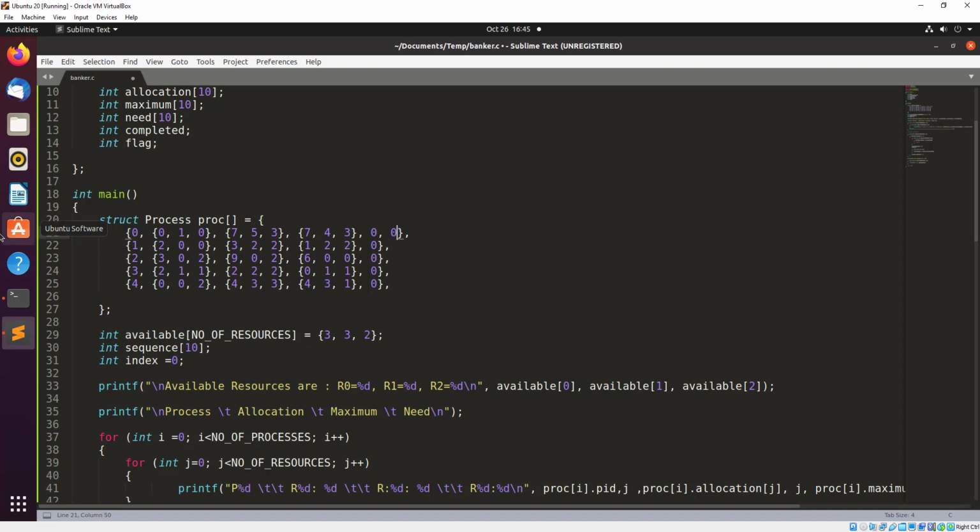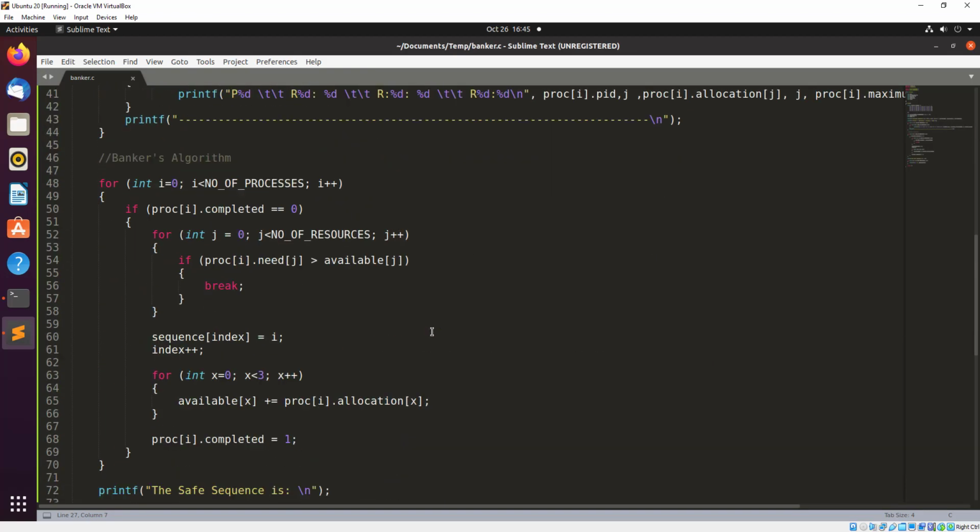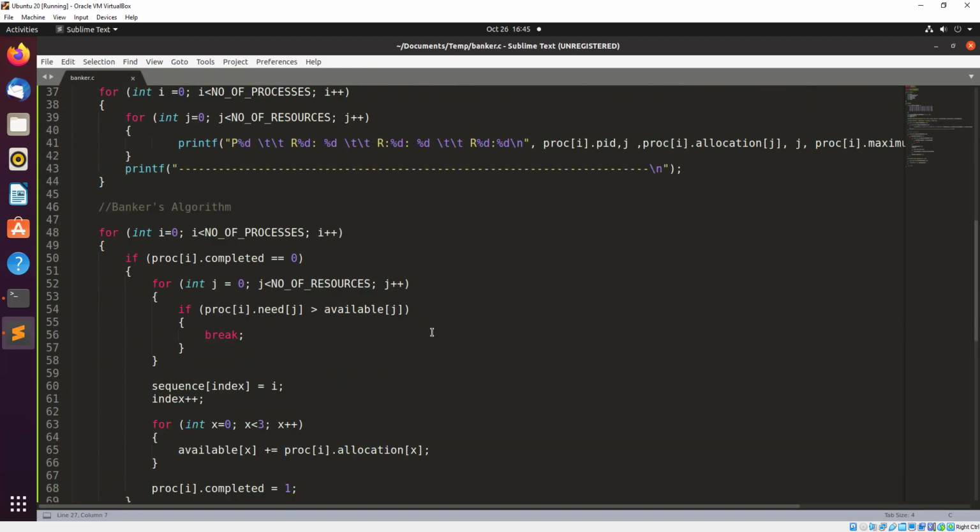Initially they are all 0, and we are just going to calculate that, and based on that this flag will be updated. So initially we assume that all the resources are available for our processes. This is how the operating system starts, right? It assumes that everybody has a fair chance of getting the resources. But what I'm going to do over here is make sure that as soon as this if statement runs, I make my, no, this is fine.